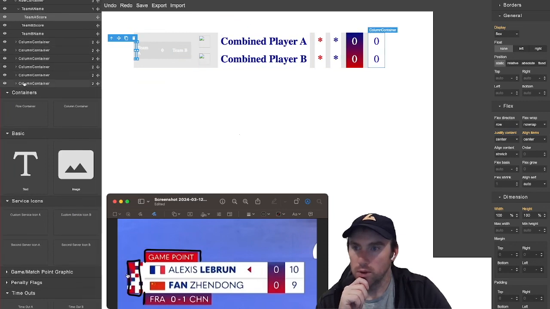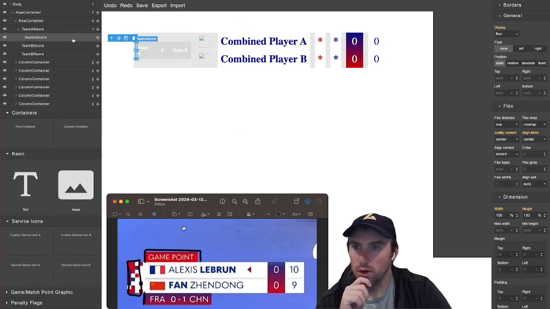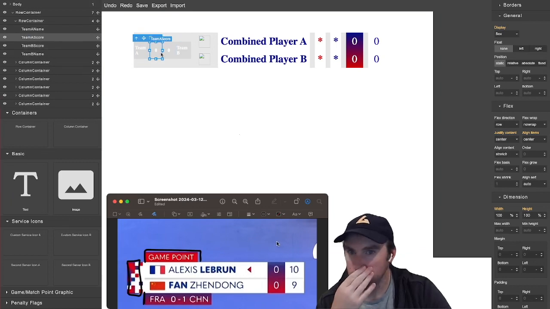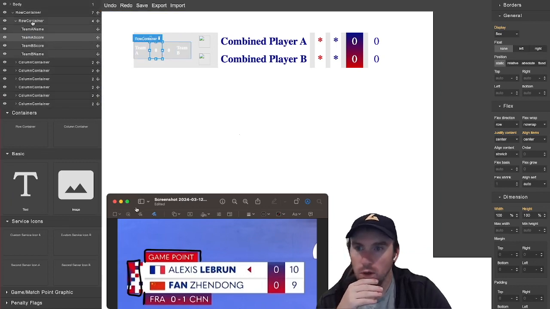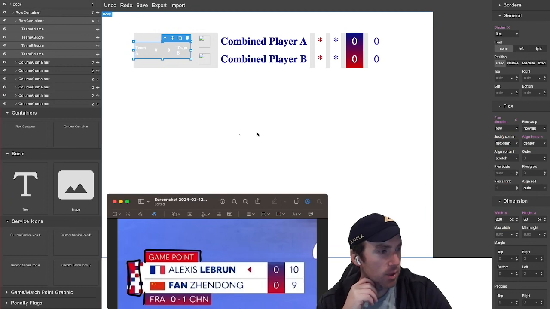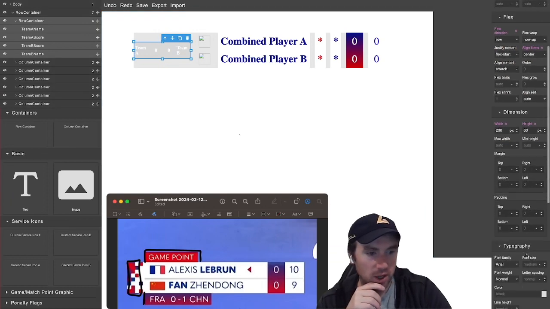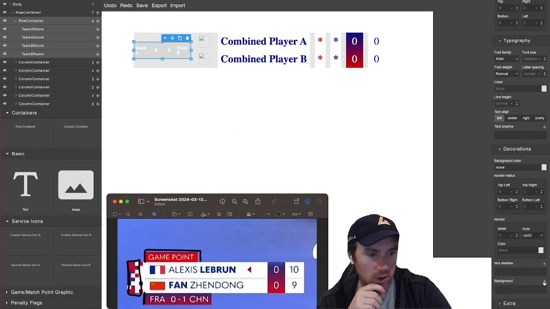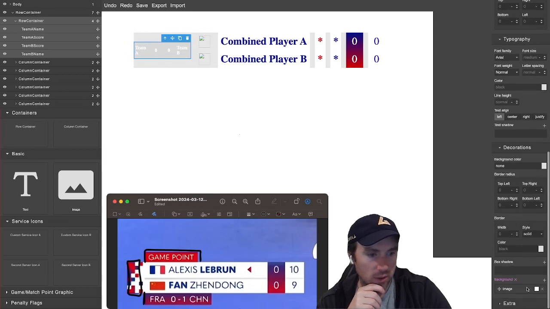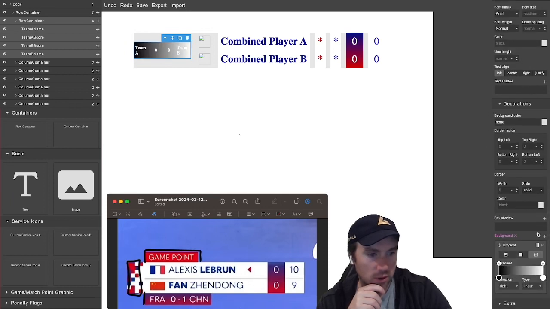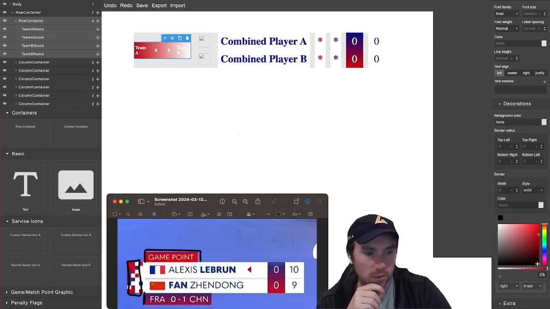So what we can do is inside of our column container, we'll just make sure that they're all in the proper place here. Now it looks like they have that same kind of gradient as the background color. So for this, let's make our background a gradient again. And kind of have that red.